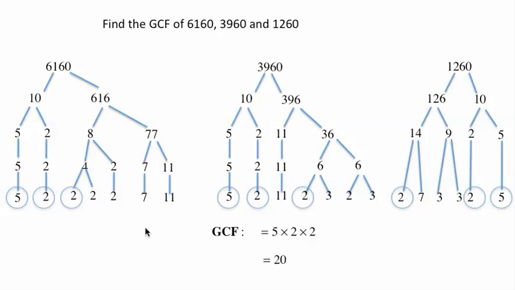So the greatest common factor of these 3 numbers is 20. The biggest number that goes into all 3 is 20. And that's not very big. So, just because you have huge numbers doesn't necessarily mean that the greatest common factor is going to be a huge number either. And that's how you do the GCF. Have a good day.